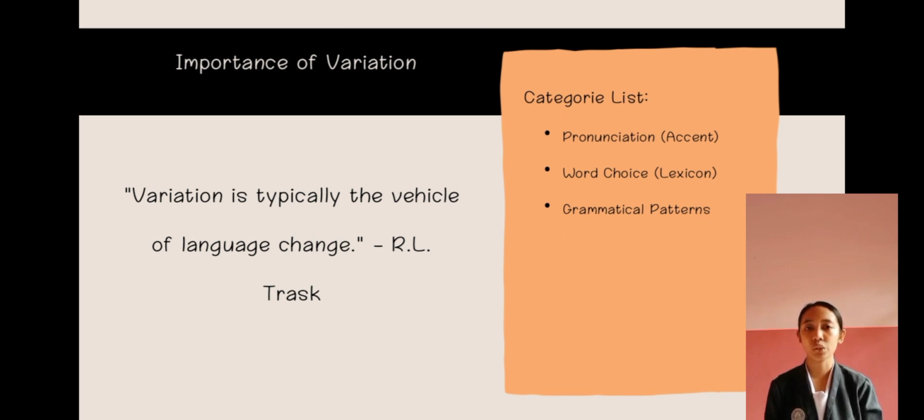The second is the word choice or lexicon. The use of language varies in terms of word choice. For example, the way we Filipinos use the word jeepney differs from the word choice of bus in the US or of the Americans, or the way that two people have the same thoughts but differ in the words they use to express the thoughts. When speaking or writing, word choice is crucial because it enables us to express ideas effectively and in ways that are acceptable for the structure and context of a sentence.